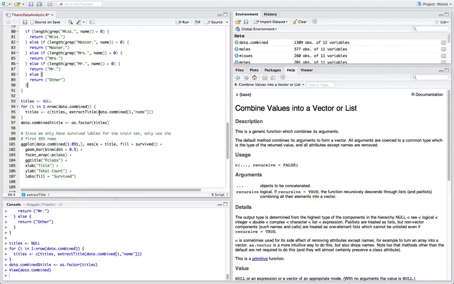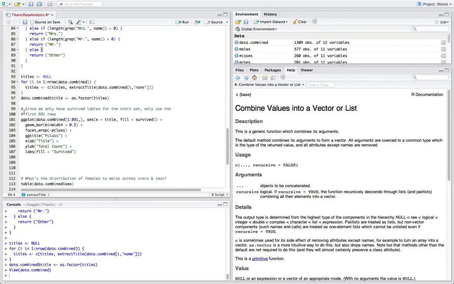Lastly, let's go ahead and do a visualization on that. Now, since we're interested in the relationship between whether or not somebody survived, what passenger class they were in, as well as their title, we can only use the labeled data, which corresponds to the train data frame, which, if you recall, was the first 891 observations. So we're going to call ggplot again, good old handy ggplot2, and we're going to say, use the data.combine data frame, but only grab the first 891 observations, the first 891 rows out of the table.